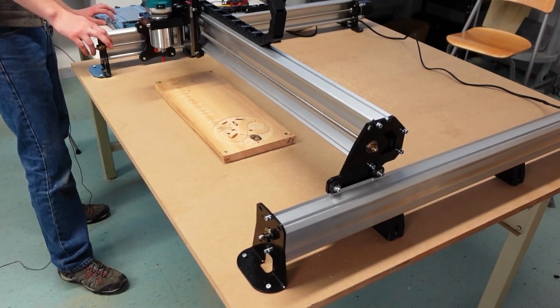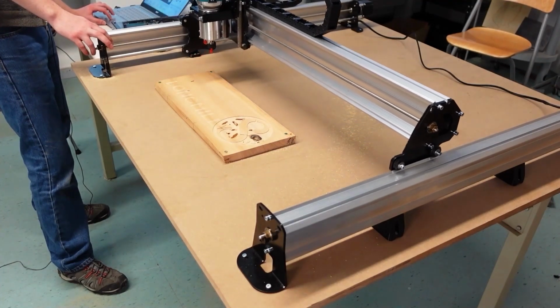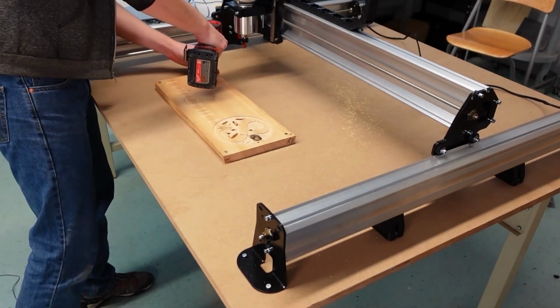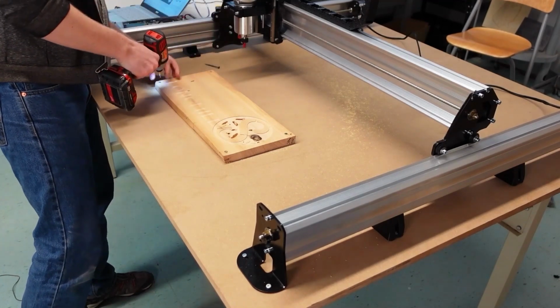In the Z, I'm going to jog it, and then in the Y, I'm going to move it backwards. And let's just take this out and admire our work.